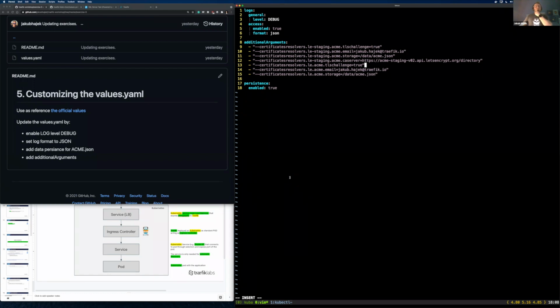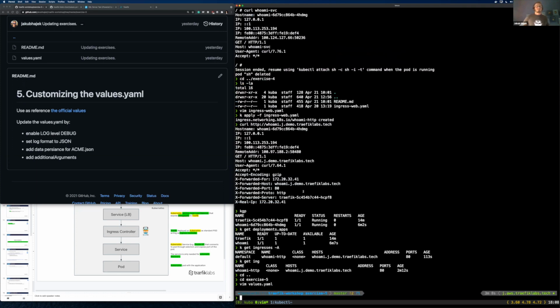So yeah, because Traefik keeps the certificates in a file, we need to have storage enabled. And that's why we have persistence enabled true. And once I redeploy Traefik with that customized configuration, I should have a PVC created on my physical volume on my cluster that uses the default storage class. So since everything is correct here, let me go to another lesson and let's redeploy.